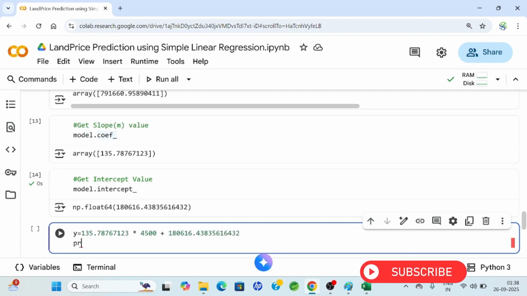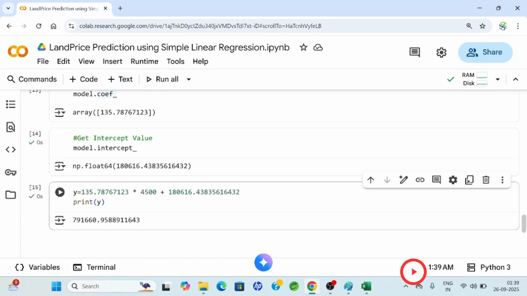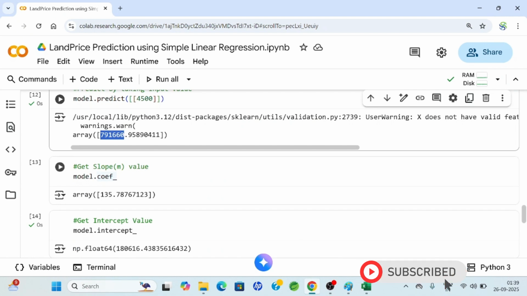So what is the value of y? You see, the same value, 7,91,660, that the model predicted. So in this way we got clarity about what the model predicted, and by going through the equation we got the same output.